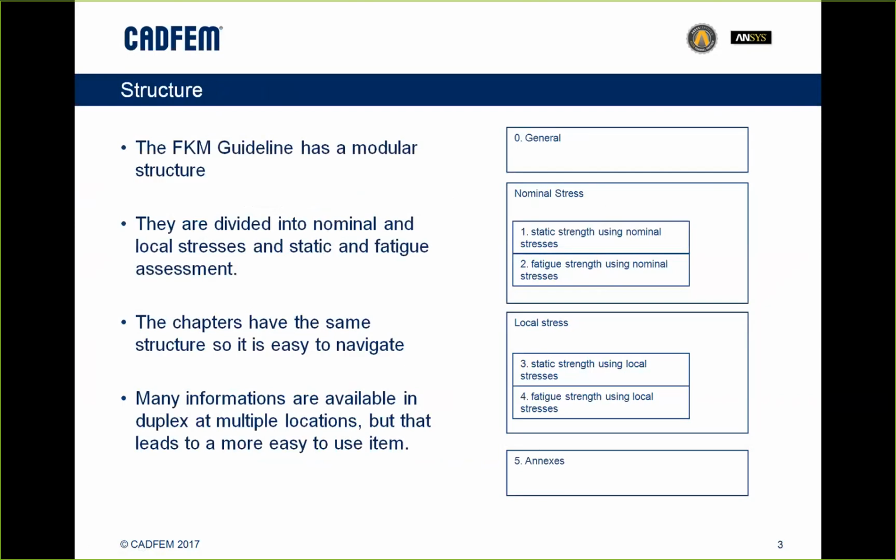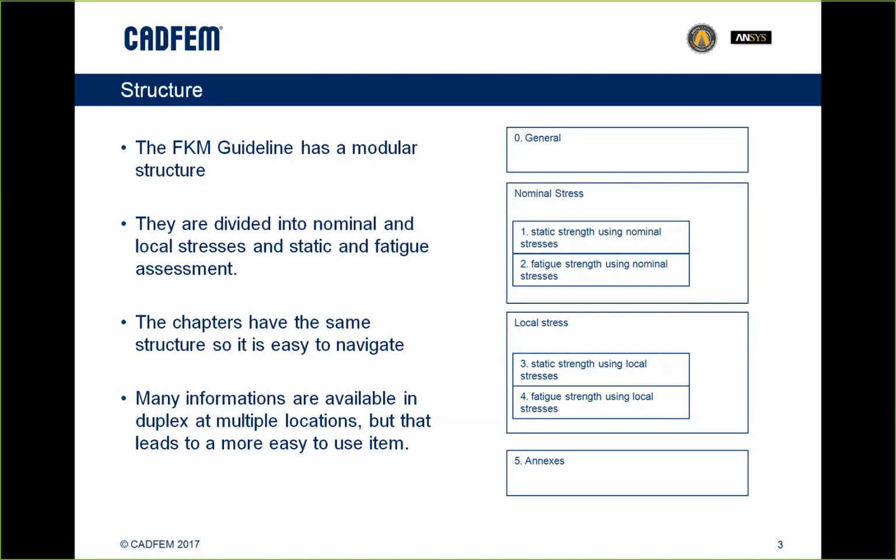What we want to talk about is the FKM guideline. The FKM guideline is a short text documentary that could tell us what to do when our calculation is over. So I made my FEA calculation, I got stresses, I got strains, and what I know is my stresses are pulsating or they are alternating. What I don't know is, will my part withstand this? To answer this most daring question, will my part survive, we need to take the stresses we get and assess them and say, okay, based on the experience, based on the guideline, that should work out.